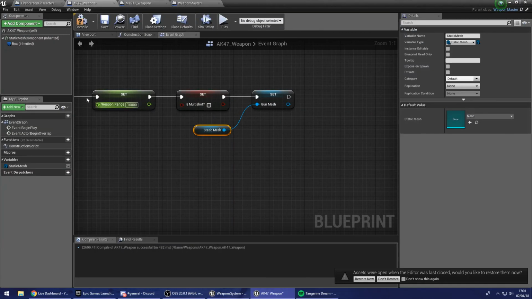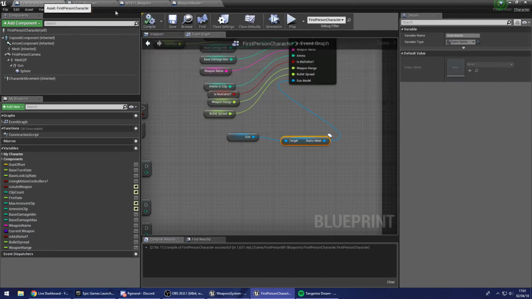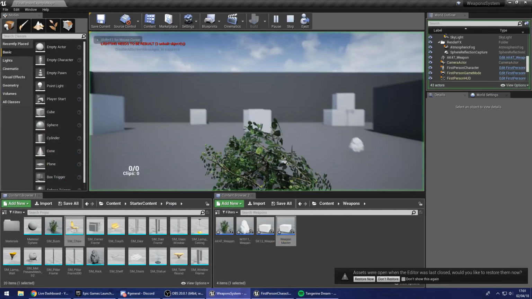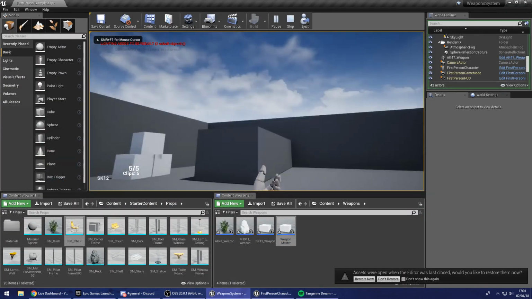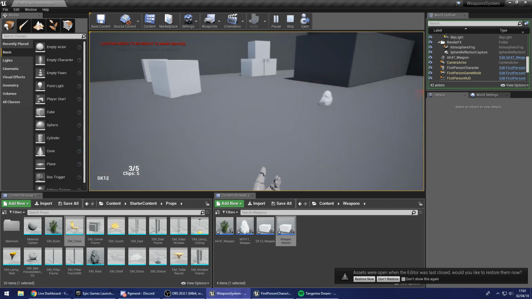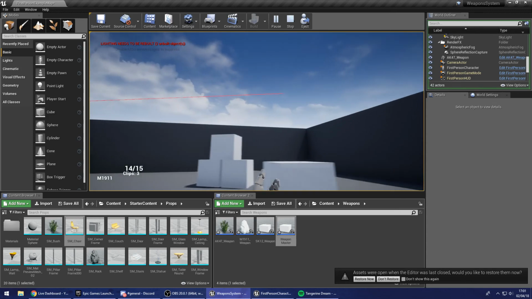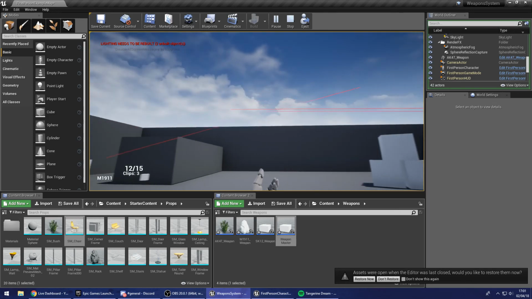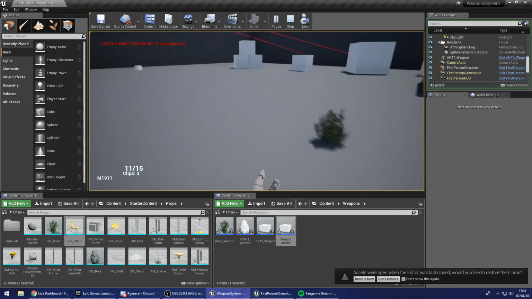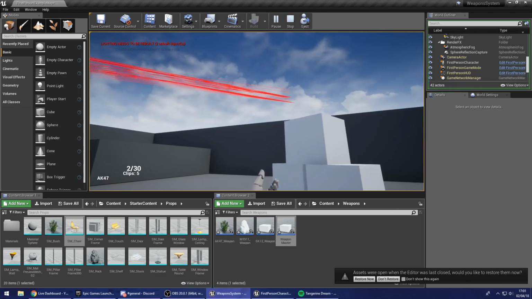So for the time being, I'm going to clear these models here, and I'm going to go ahead and test these ranges. So the SK12 sort of flies out to the edge of the arena really. The M1911 goes quite a bit further, but still, I would expect a bit more range out of it. And the AK-47 reaches even further still.